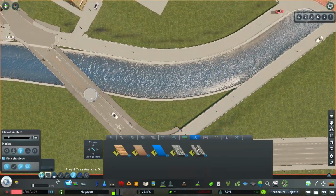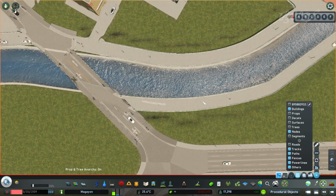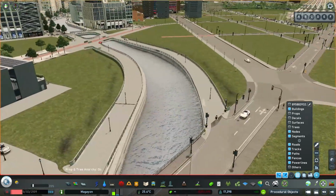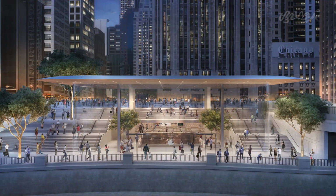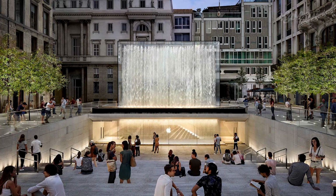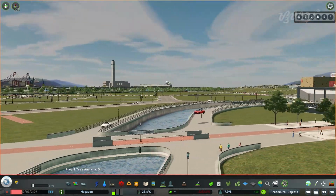And the Apple Store, as you've seen right there, will be placed across this river, and it will have a gorgeous park, because the newer Apple stores are very beautiful right now. You can see what they have in Chicago, in Italy, and in other places. It's just gorgeous. Now I'm building this promenade, riverside walkways, because why not?